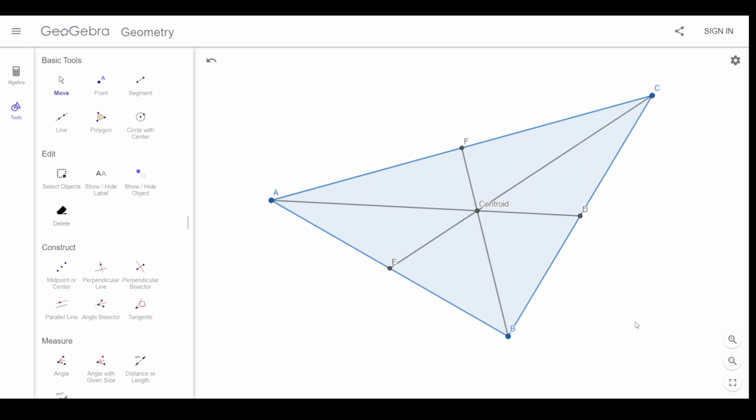So is there anything special about the centroid? Well, there is. Now, this is a little bit different. So bear with me right here. I'm going to put some line segments in here. So do you see from E to the centroid and then from the centroid to C? Does everybody see that? What I'm going to do is make a segment, because that's one big old long line right now. It's not really split up between there. So I'm going to go to my little segment tool, click here, click here, and I just made a segment. And now I'm going to make another segment from the centroid to point C right there.